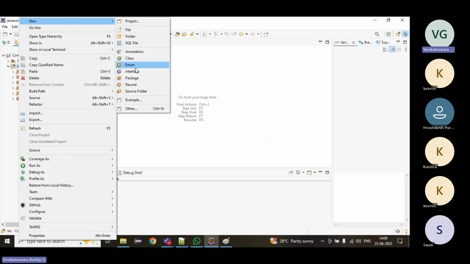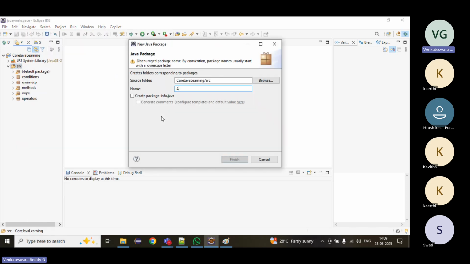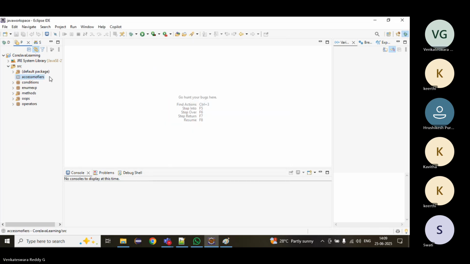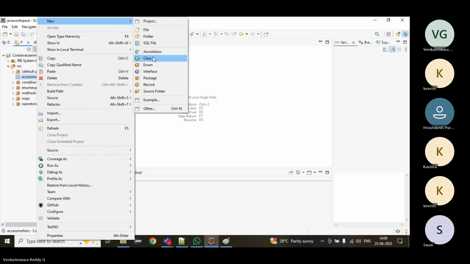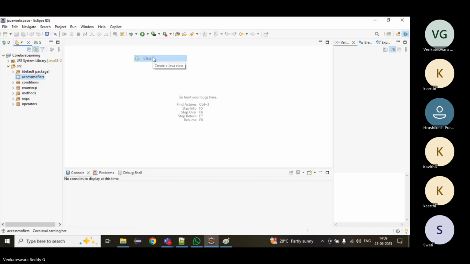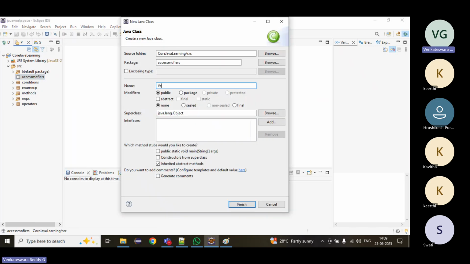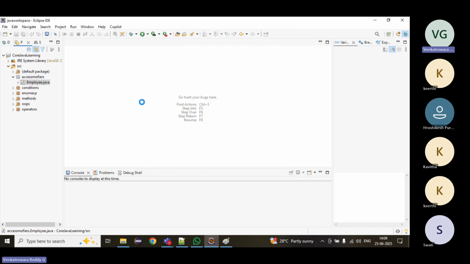Let me create one package, access modifiers, and then we'll create an employee class.